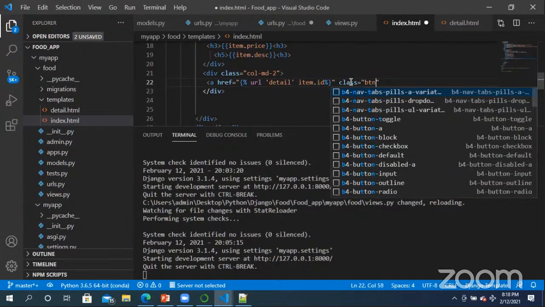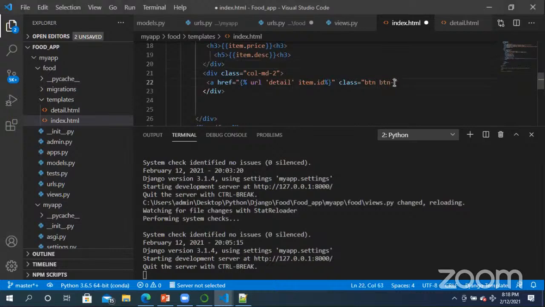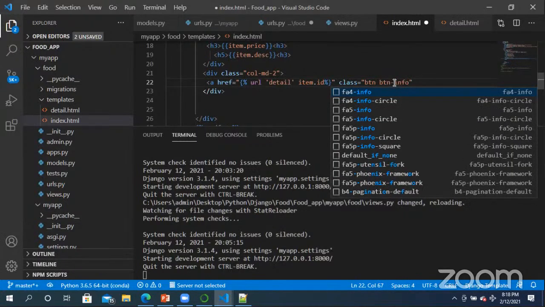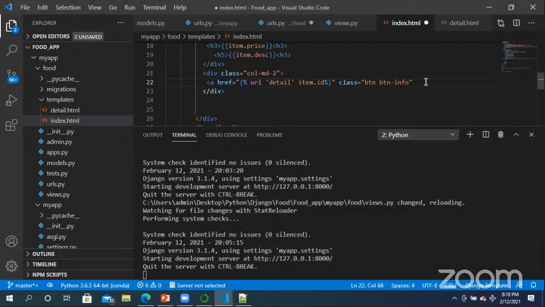So if you have very good hands-on understanding of what you're doing, how you're creating a project, right? Raja was saying tomorrow we are going to build, and the building is something to enjoy the way you are doing it. When I say enjoy it, it means whatever you're doing, imagine how it looks. I need a button ticket here to know the details. So enjoy it. Simple thing, primary, or let's say info, anything. And the button should be info. I will tell you the difference.